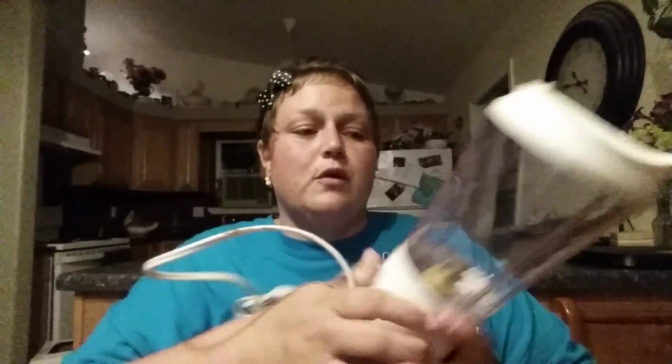And then, okay, on to some other things. I like shopping used, and I found myself a little mixer because I didn't want to have to pull out my giant blender every single time I had to puree just even a little bit of food for myself. So I found this. I was so excited. I got it for $4 at the thrift store, and very excited.